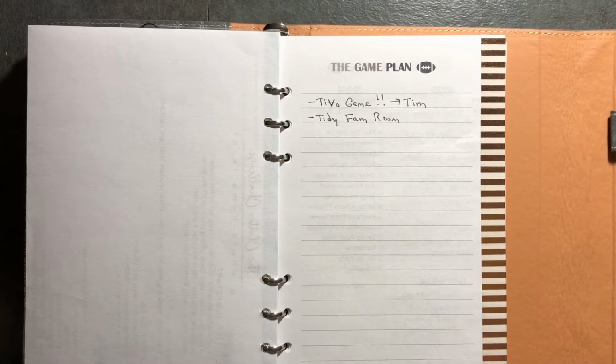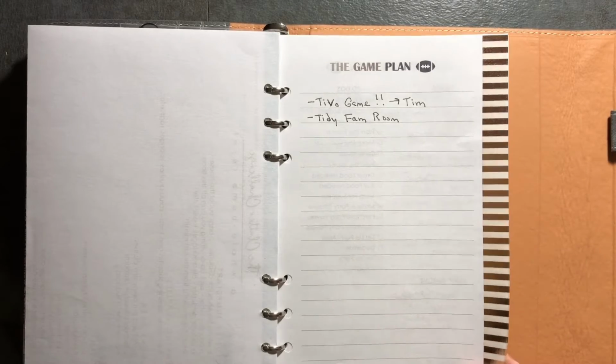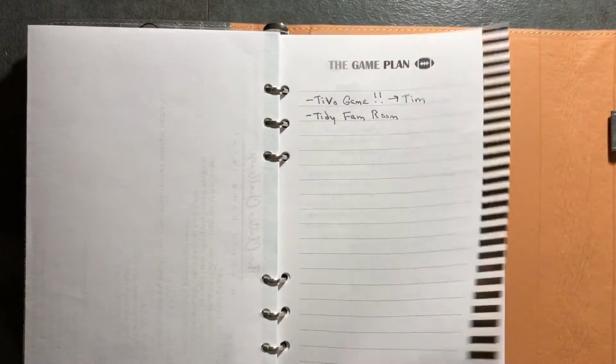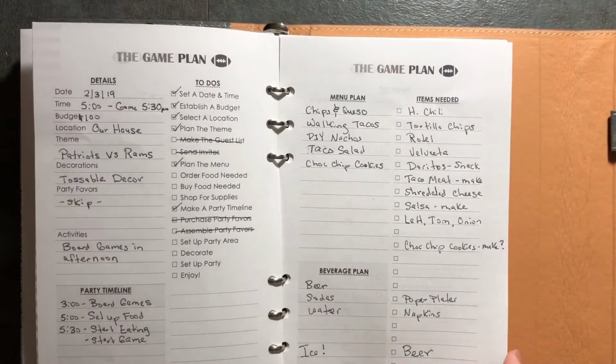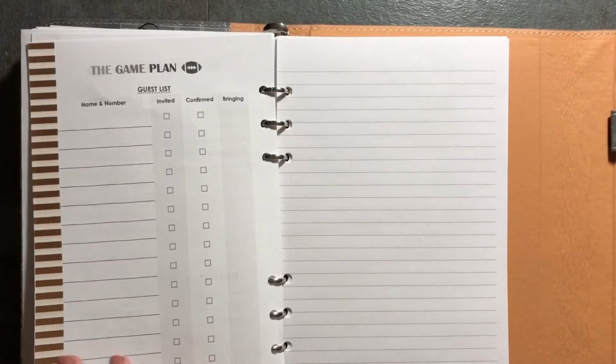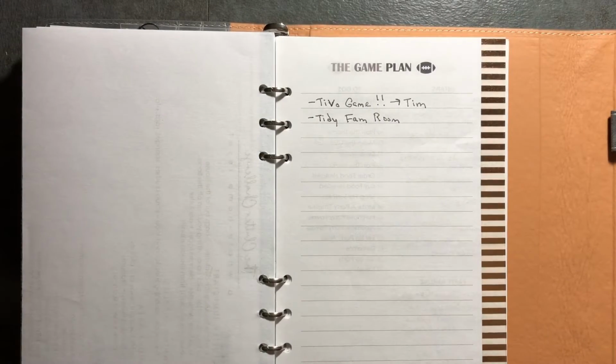Okay, so here we go. So the first thing that I did, as you can see, is I added some washi to the side and to the bottom of the planner. And this washi I got from Michael's, and I'll link that down at the bottom.